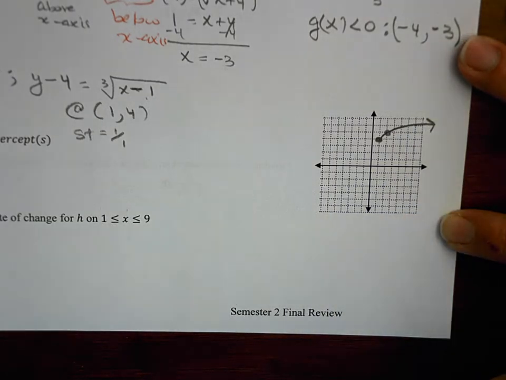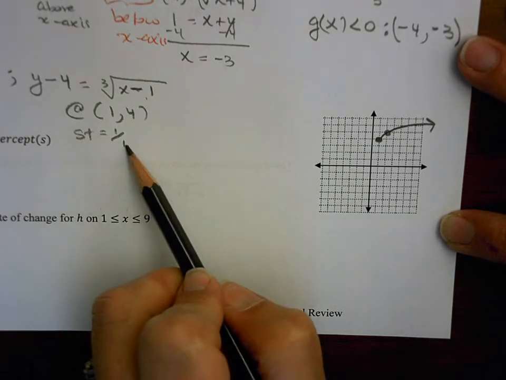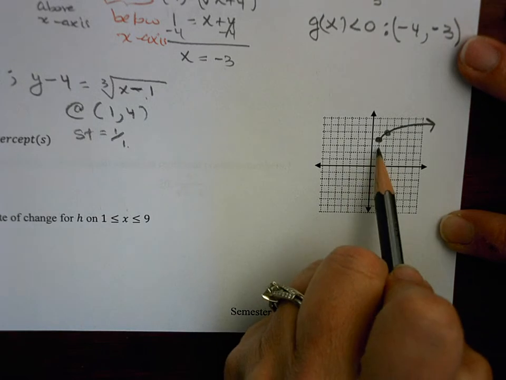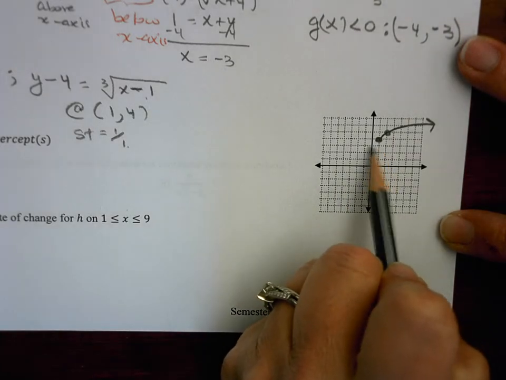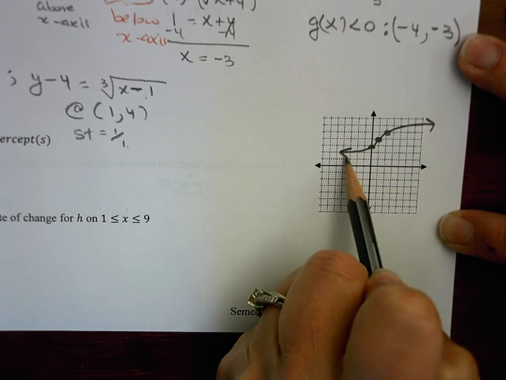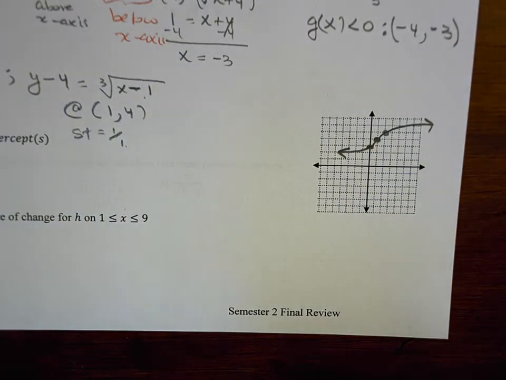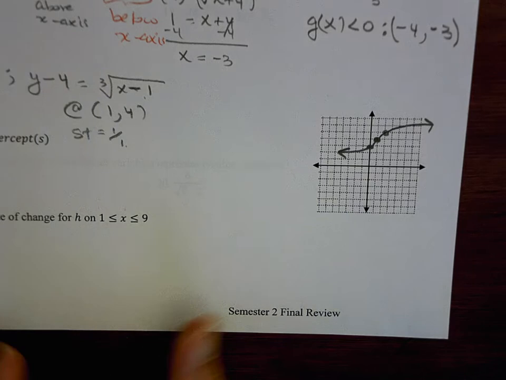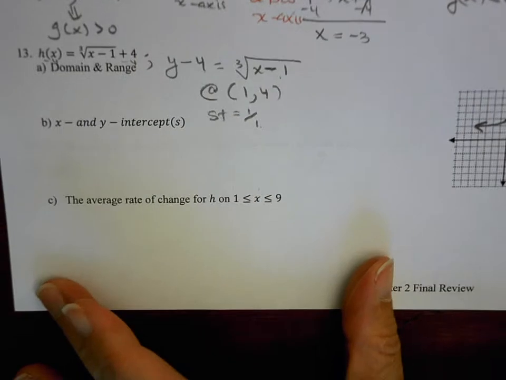But then it can be negative, right, because we can take the cube root of a negative. That means we can go to the left as well. To go to the left, we're just going to use the stretch again. We're just going to do the reverse. So we're going to go down and left. We're just using symmetry. And so the cube root graph looks something like that. And then I would actually look for my x-intercept as well, just for accuracy, but I'm not going to do that for this video. And then let's take a look at part C though.